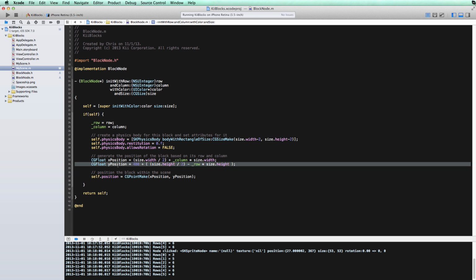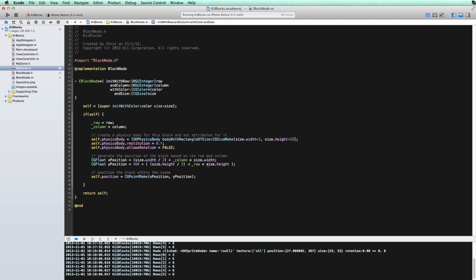And we specifically want to look at this Y position. So right now, the larger the row, the lower on the screen the block will appear. So that's why when we're popping blocks on the very top of the column in the highest row, it's coming in at a very low Y on the screen. So it's coming up from the bottom.